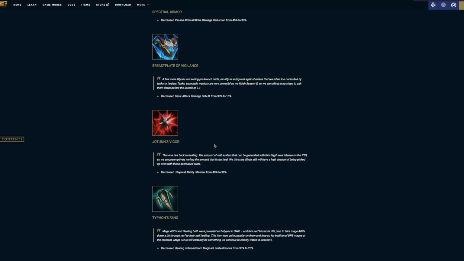Jotunn's Vigor also got adjusted a little bit after the second round of PTS. They decreased the physical ability lifesteal from 40% to 30%. So you're still going to have 30% of that lifesteal when you drop below 40% health. And that happens every 15 seconds. So I don't see this as being too huge of a nerf. Jotunn's is pretty much a must-buy anyways, and this is kind of the more consistent of those two glyphs. So still buy it. This shouldn't dissuade you from getting Jotunn's Vigor. It will still be good.